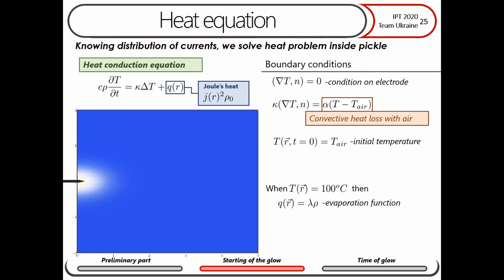We can see the glowing on one side because of the geometry. If the system is symmetric, then we will observe glow from both sides. But one electrode is inserted deeper than the other one, and due to such an asymmetry, we observe the glowing only at one electrode. So it could be either side, depending on how deep we put the electrode in, right? Yes, we observed this in the experiment.